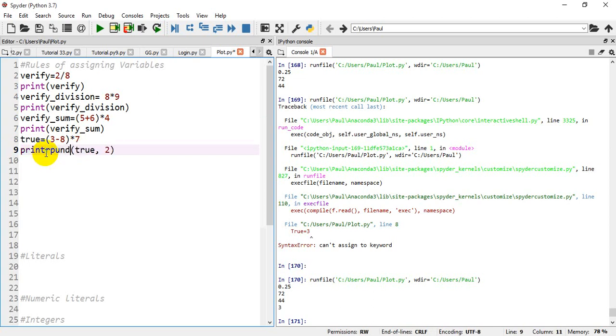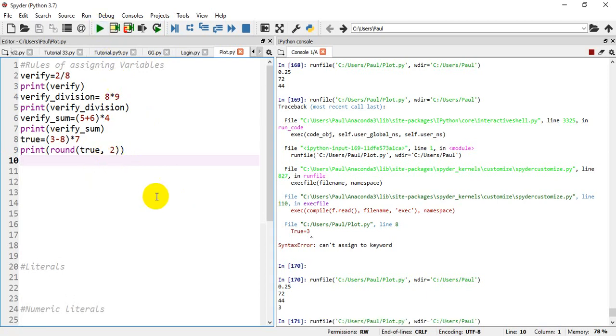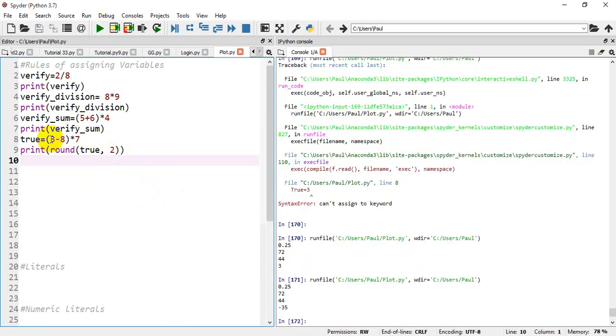You can guess what I'm going to type right out here. I did it in the last class, so I'm going to say round. So round, open a bracket. Make sure the number of brackets that you enter is correct. The number of brackets can never be odd. It should be even. Okay. So if I print this, it's going to return the value of true to me, 2 significant figures. Okay. What if I say 3 divided by 8? So it should return the value to me.